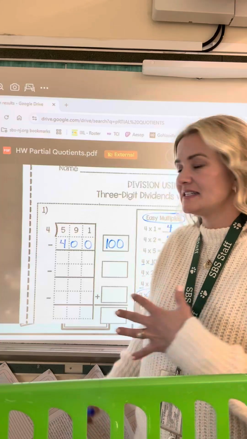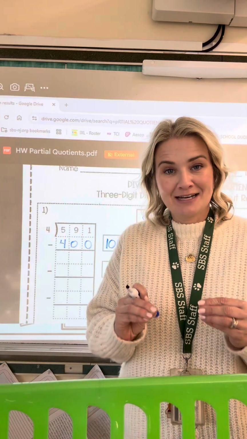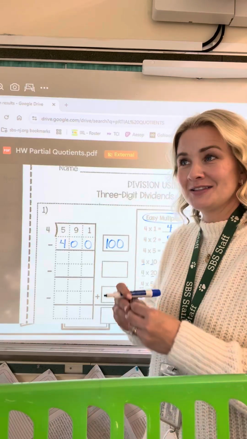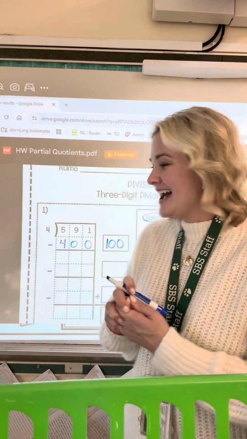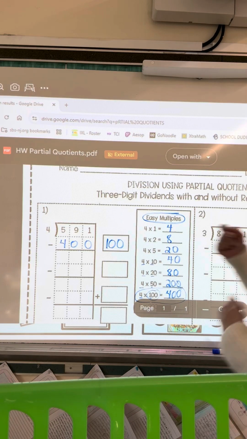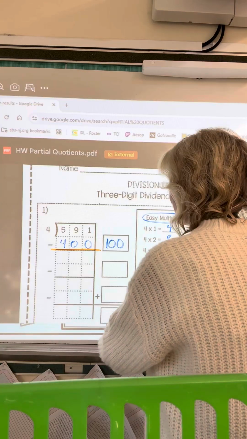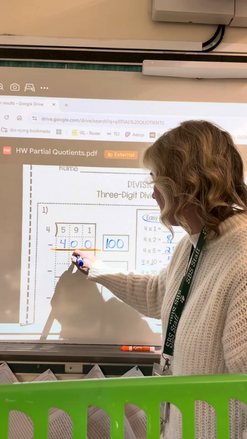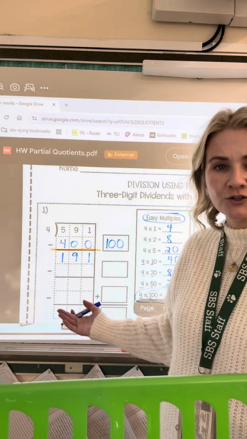And again, the goal of this is to look at the dividend as a whole and work our way down, decreasing this number and making it smaller until we absolutely can't anymore, because the remaining number is finally smaller than our divisor. I told the kids to use a highlighter just to bring their attention to this bar here because we're subtracting, and they should work through this subtraction problem. 1 minus 0 is 1, 9 minus 0 is 9, and 5 minus 4 is 1. So now we have our new number, 191.